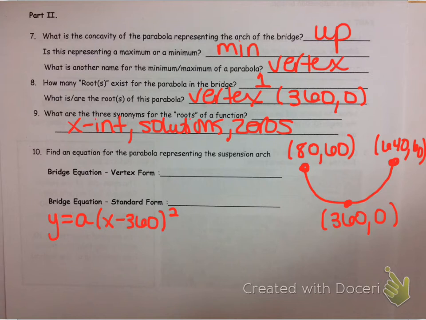And then the second step of the process is to plug in one of the other points on the arch to solve for a. And it doesn't matter which one you do. I will tell you that you're less accident prone with this one. And you'll see why in just a sec. If I plug in the 60 here, plug in the 640 there.